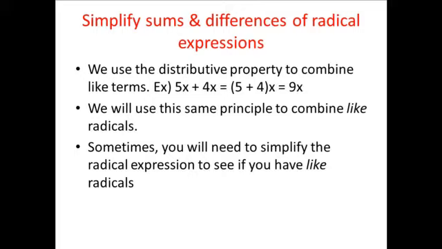When we say like radicals, these are radicals with the same radicand. For example, 3 square root of 5 and square root of 5. This is an example of like radicals. The third one: sometimes you will need to simplify the radical expression to see if you have like radicals.